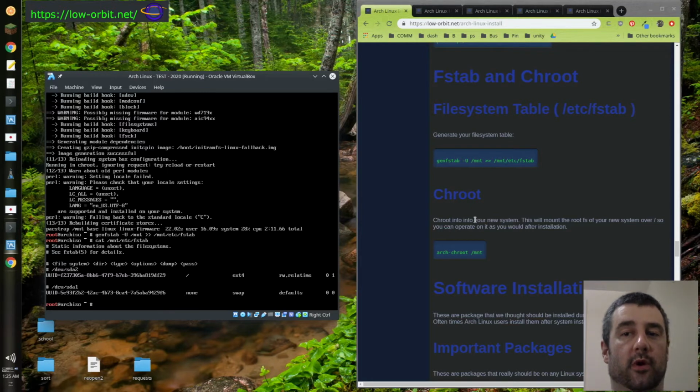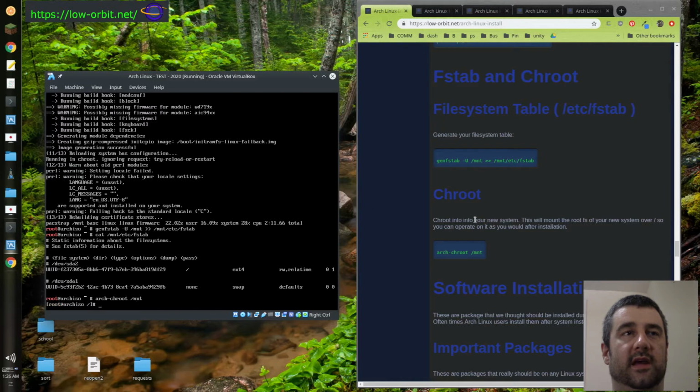It's like we're entering into our new system, but we're still going to have the same software and kernel and everything running that we got when we booted off of the CD. So let's give this a shot. So arch-chroot. Now chroot is a normal Linux command, but there's a special version of it called arch-chroot, and I don't know off the top of my head the differences, but I guess it's supposed to be better and more geared towards Arch. It's generally what you use in most cases on Arch Linux. So chrooting to the MNT.